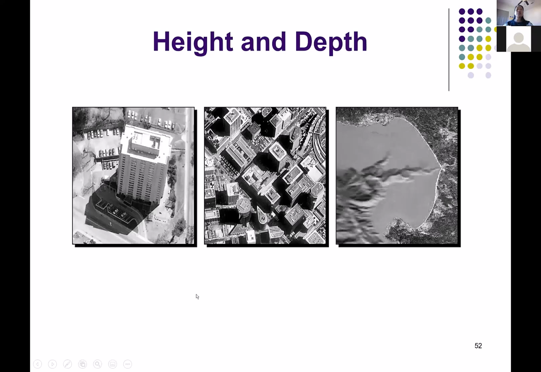And then the other one is to look at the height and depth. So in this one here, it shows the building height, and the shadow kind of provides enhanced information about building height, and also here. So in many of the high-rise building areas, shadow could be an issue because it's completely dark and often blocks the information in there. And also in this kind of topography, we can create a model to simulate the shadow effect. So it will be easier for us to see the 3D model, more vivid, and easier for us to interpret. So that is height and depth.